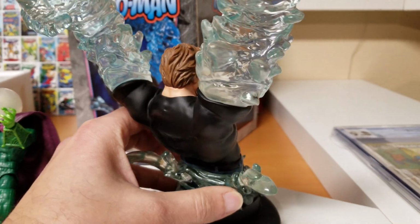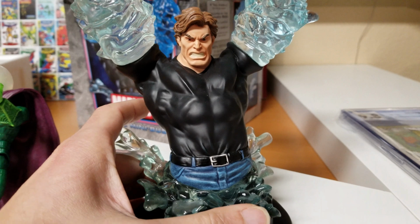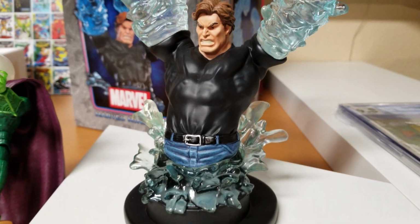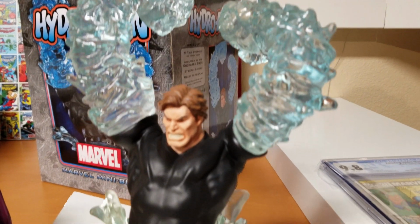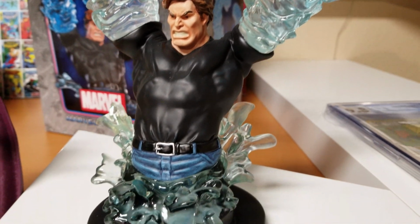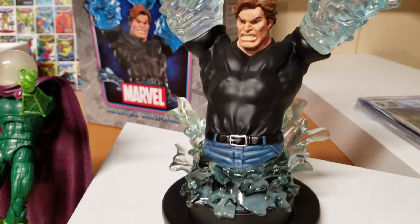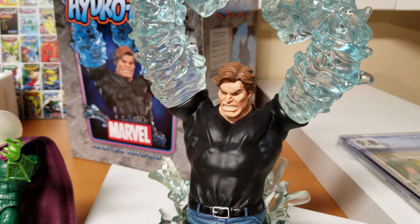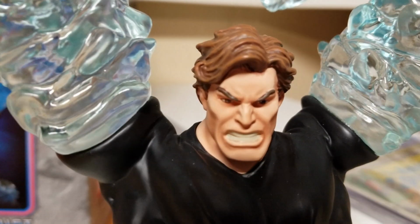And it's supposed to be a bust, but because he's like a water guy coming out of the water, it does look nice with the other figures. This side.